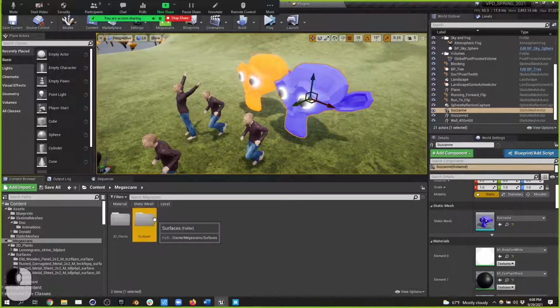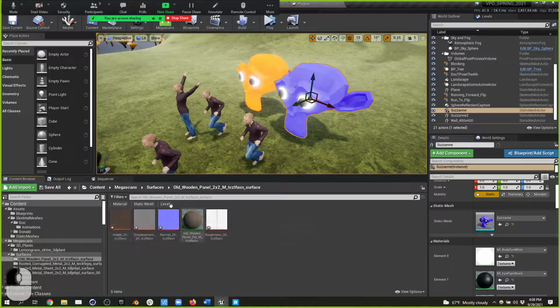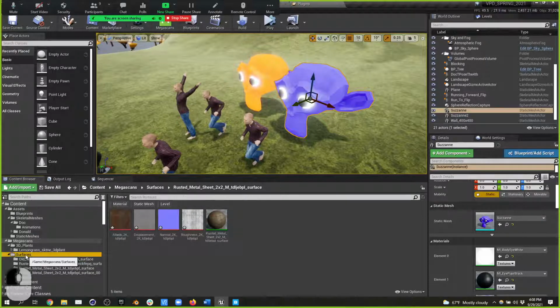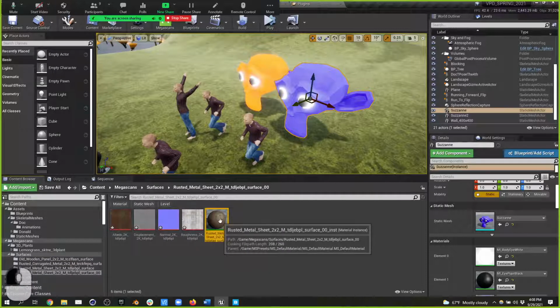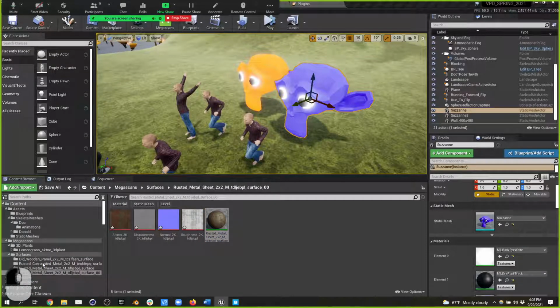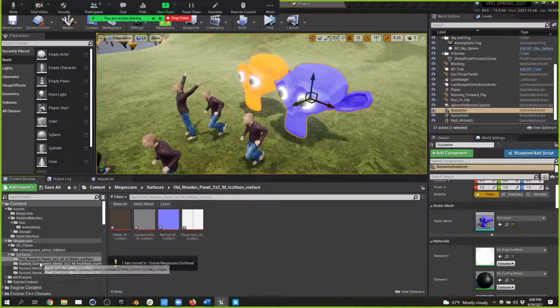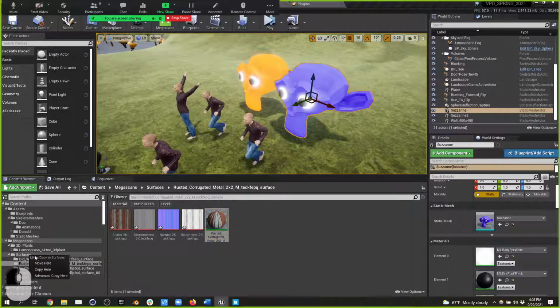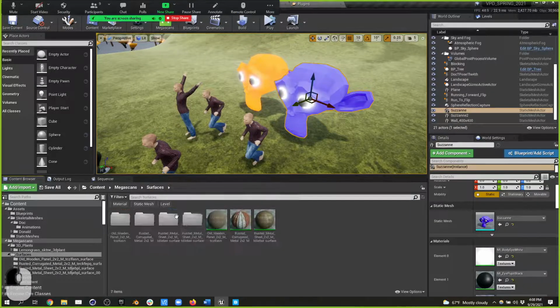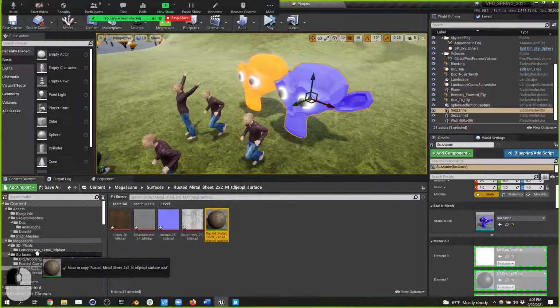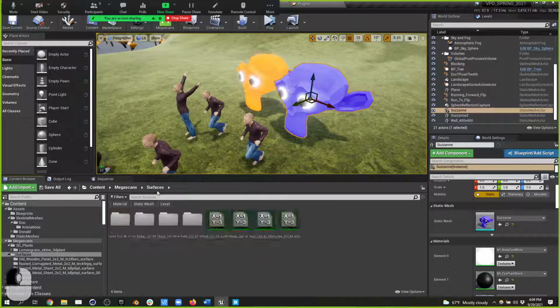Okay. And inside my surfaces, you can see that there's the materials and the textures for all of them. If I have time, I like to take my surfaces and bring the material up to the surface root. So I'm going to say move, move, move, and there we go. So that way you can see all your surfaces together next to each other.